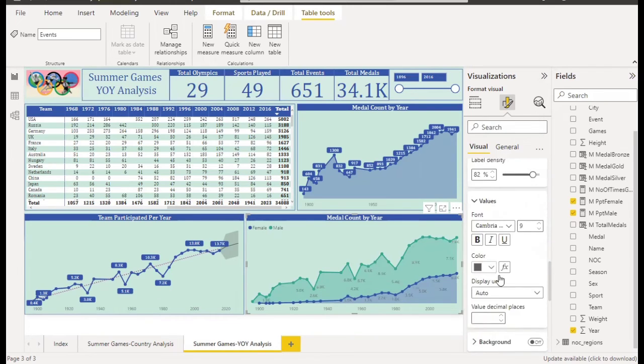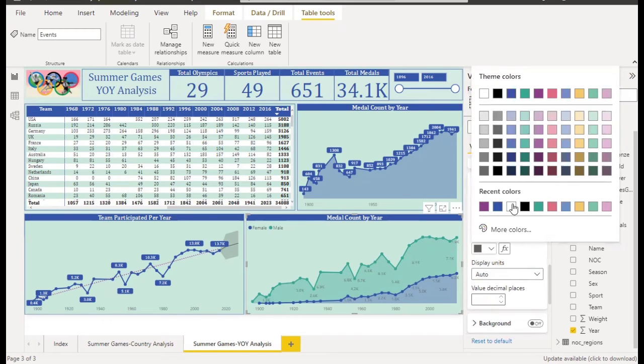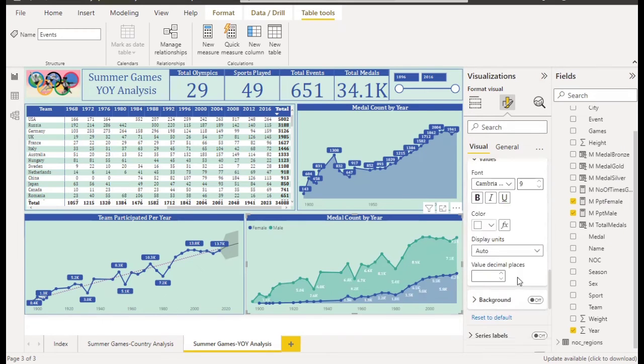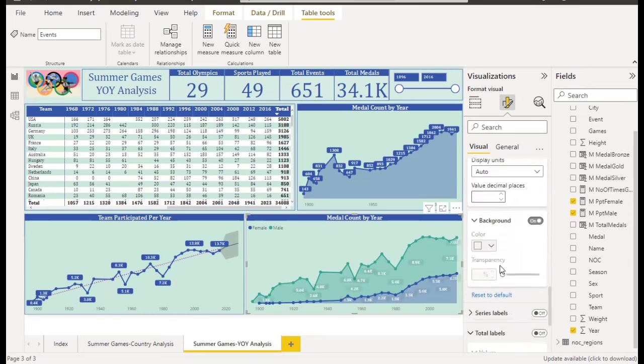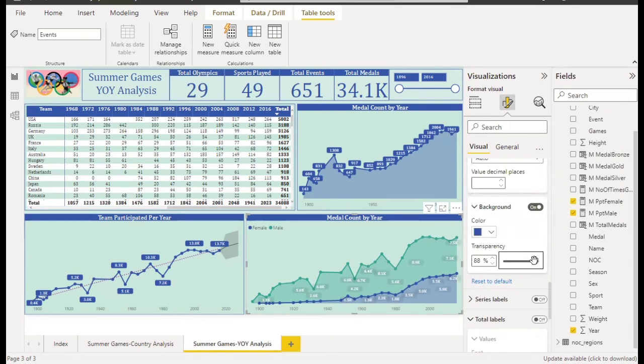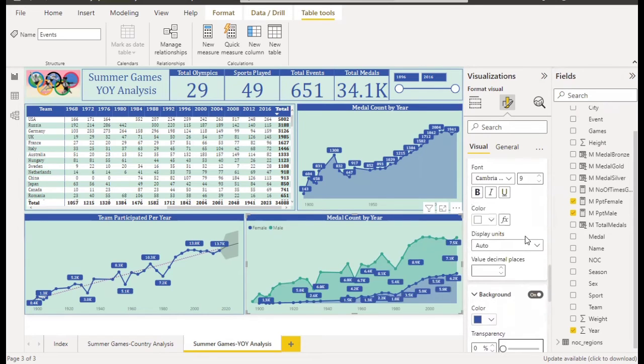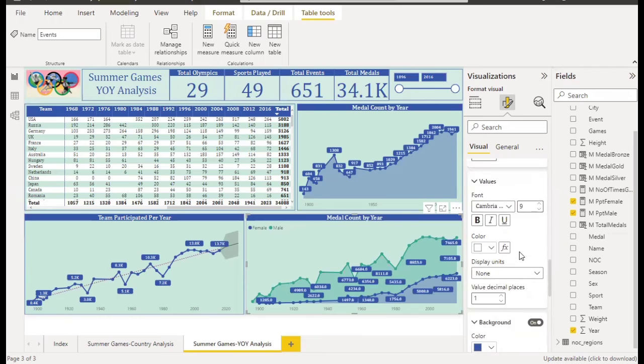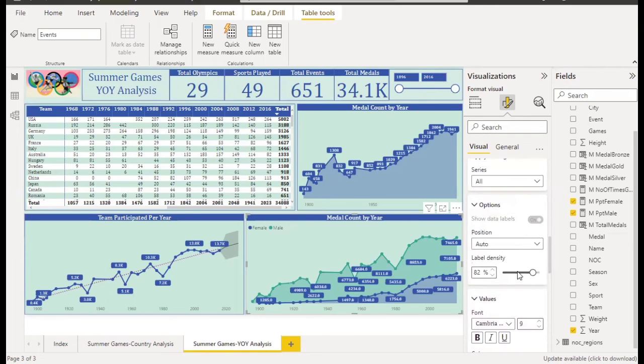Same here. And color should be white, and background should go with this transparency, and yes, and data label should be, let's keep it 1, none for this, and density.